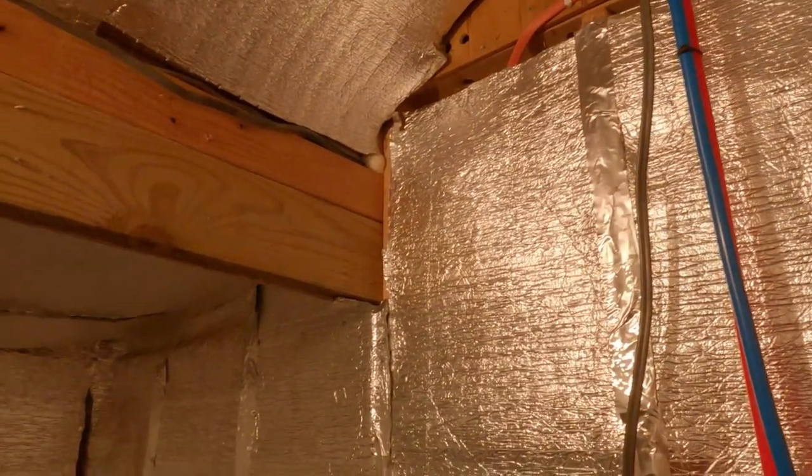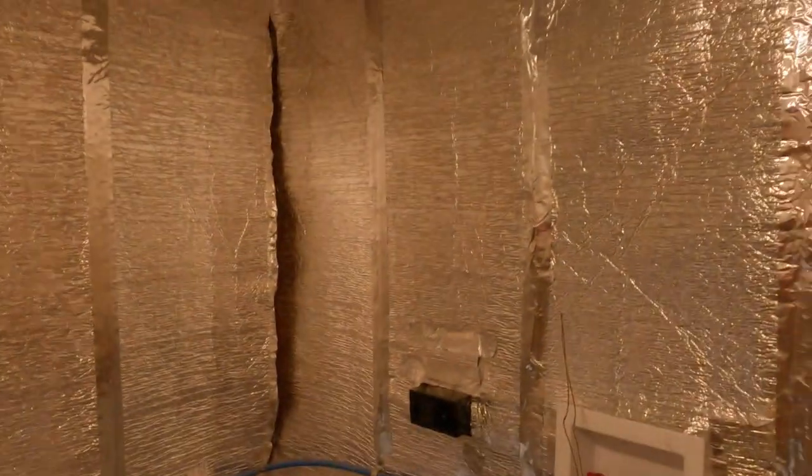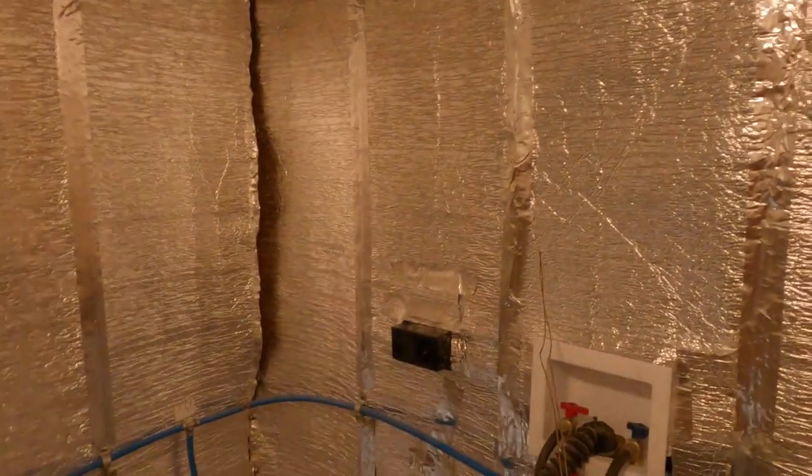I'm not doing any more electrical work while filming — I made too many mistakes. Same with auto mechanics; I'm not doing any more of that on camera either. But we got it run. The cable was fine — had nothing to do with that — so I was able to slide it back through. This 12-3 is a whole lot easier to work with than that old wire. Dryer's coming at 3 o'clock, about two hours from now. I'll get it in here and start doing laundry — I need underwear, socks, shirts.